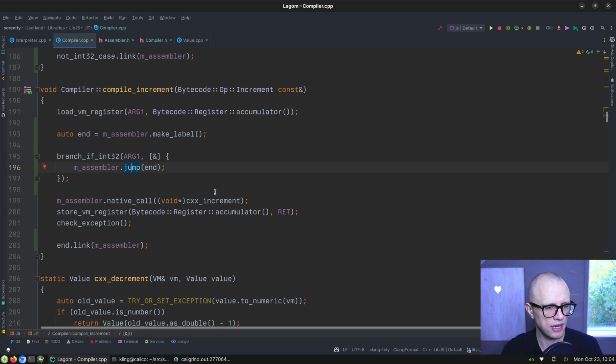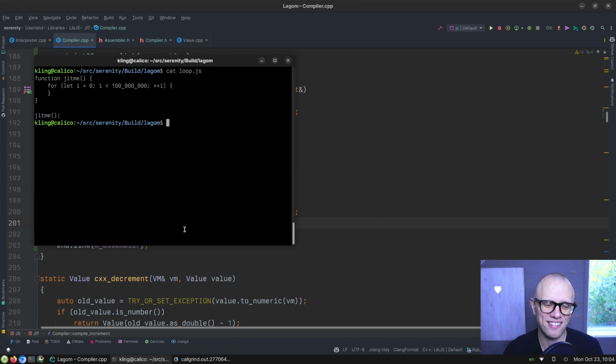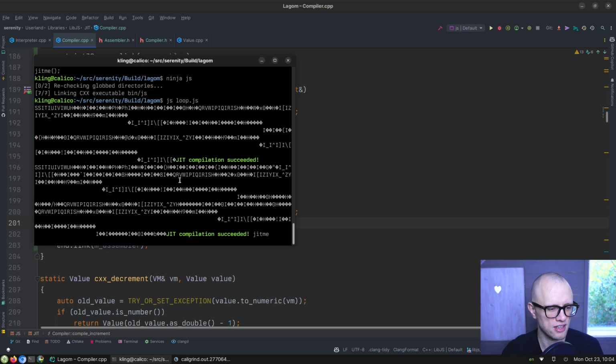So now we have a fast path for if we are int32 that we're trying to increment: we get here and then just jump to the end and don't increment. So if we run right now, I guess it would run forever. That's how I would expect it to work. Let's at least see that it does that.